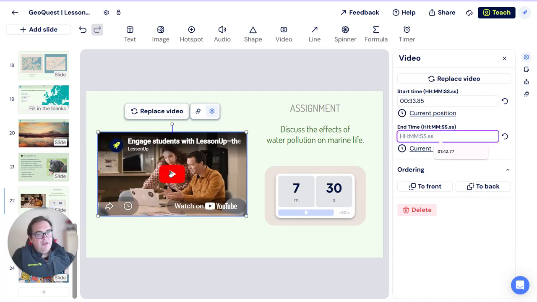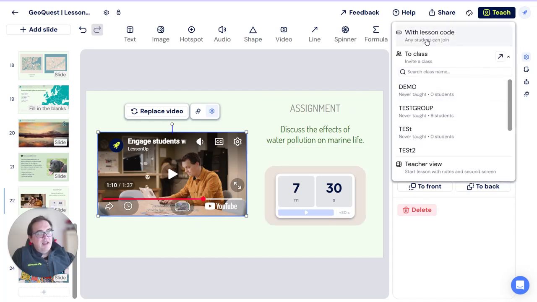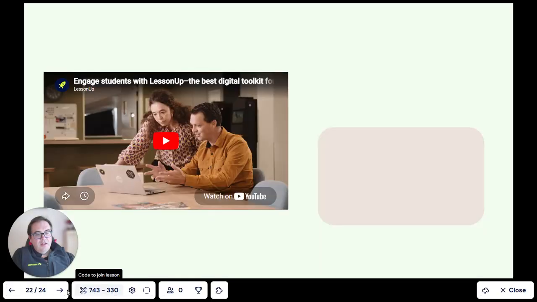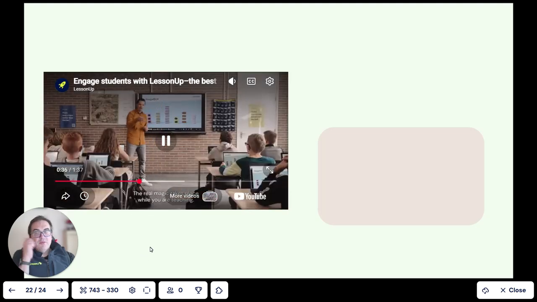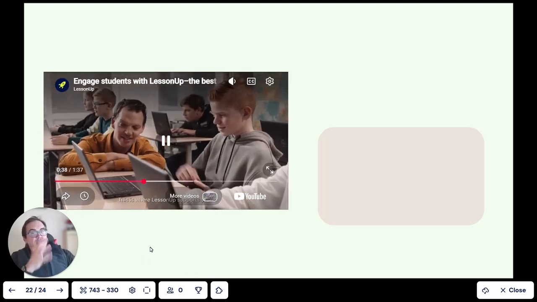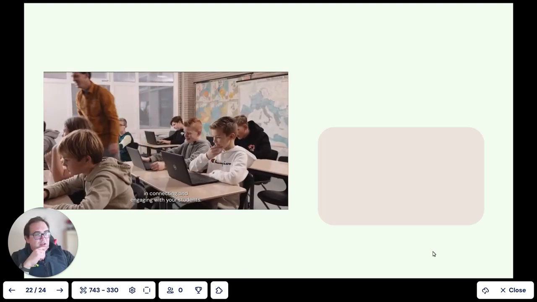Likewise, you can end the video. Press play, we can put the video down here, and end the video at that position. So then when we actually play the lesson again, there we go, again ignore the code, but we can then play the video and it's going to jump. Look at that, it's jumped to the point that we want it to. So that is incredibly useful, and I'll show you another thing you can do with that as well.